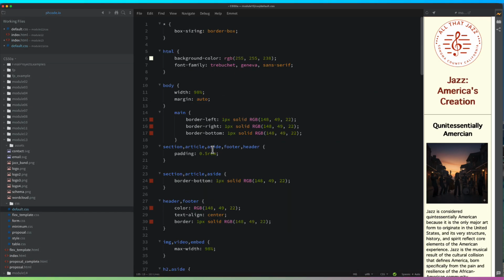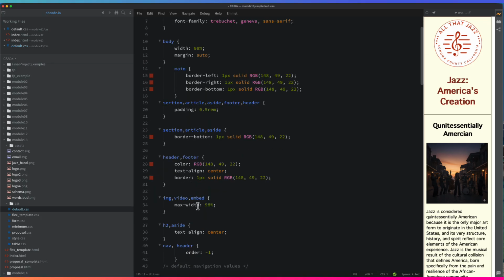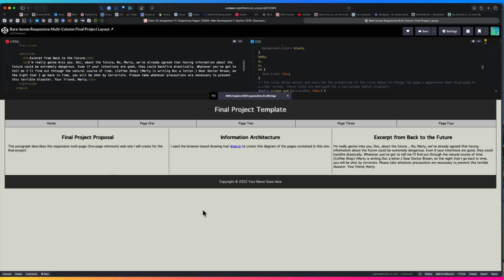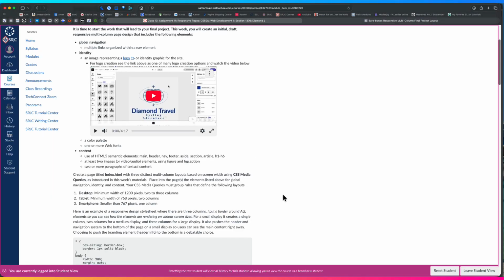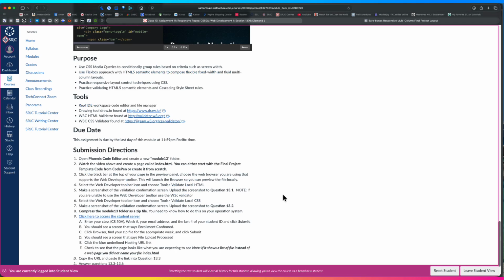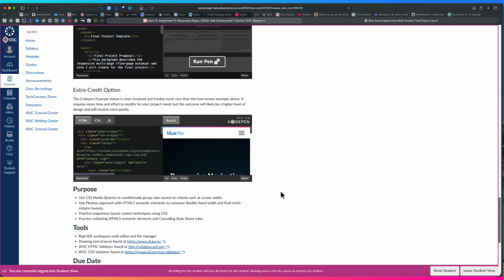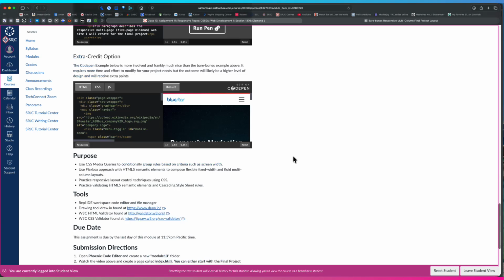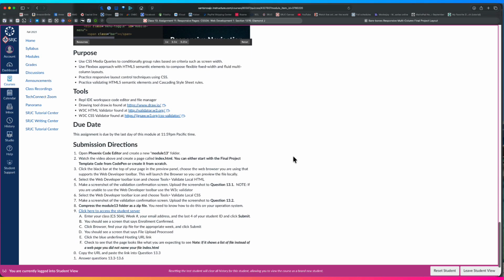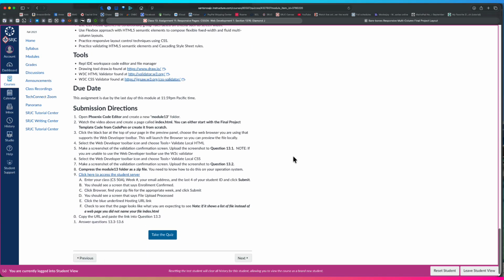I have my image property set in the mobile first rules as a maximum width of 98%. So even if the screen is tiny, that image is never going to get bigger than 98% of the container within which it is placed. So it is extremely important that you get going on this project, utilize the final project template code that I provided for you here, collect your information, create your identity graphic, and then go through the steps that we've been going through every week in terms of posting your work.